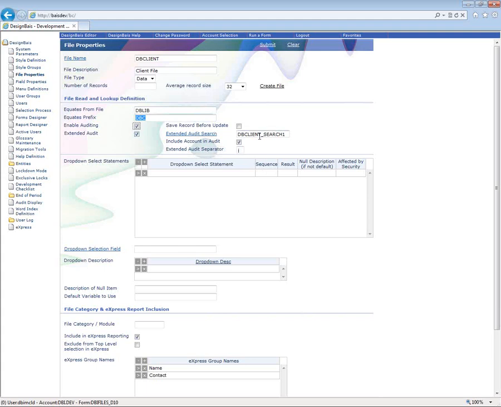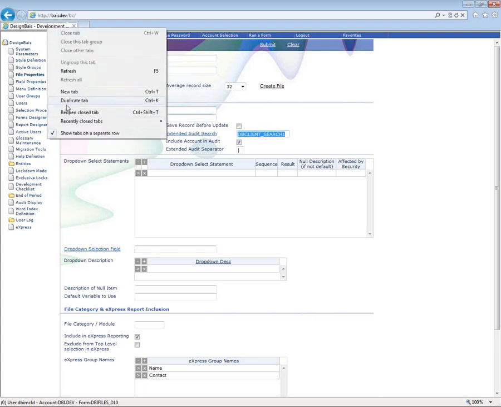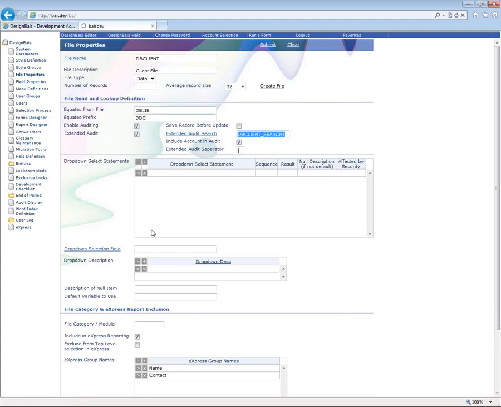With the extended audit, when I'm displaying the audit results, I can put a search process against that particular audit file, and in this case I'm saying run the standard client search function against that particular audit file. So I'll just open up another session and just quickly show you that.